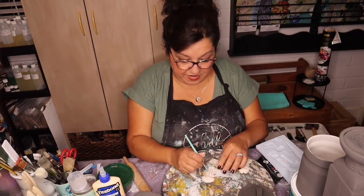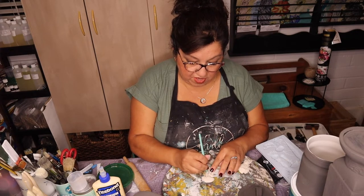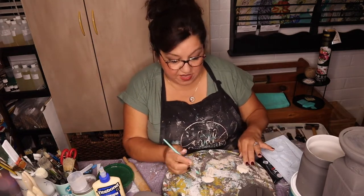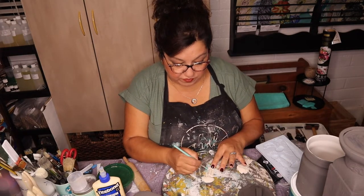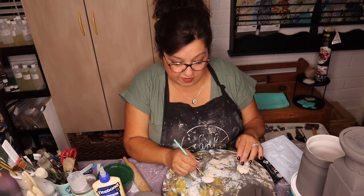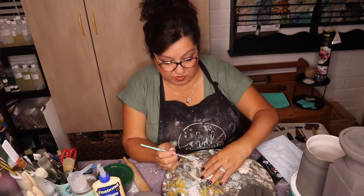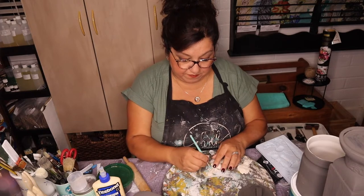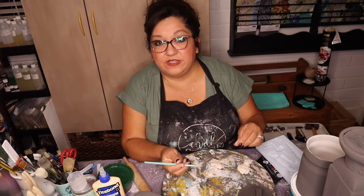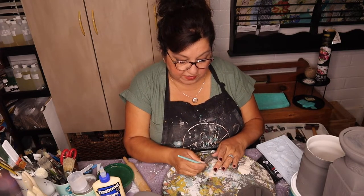The paper clay is really nice to work with. It stays soft, so you really have to kind of plan this out. You're not going to finish this all tonight. So if you plan it out, you can make the molds tonight, get them glued on, let them dry and harden overnight, and then paint them up tomorrow. Unless you use the 10-minute casting resin, that one dries really fast. So that one you could probably go ahead and start painting it tonight.